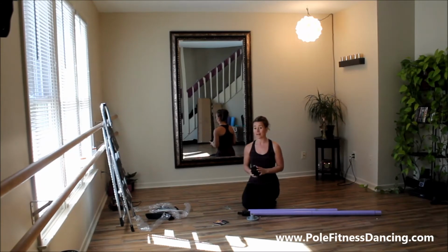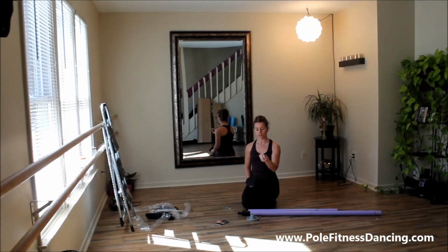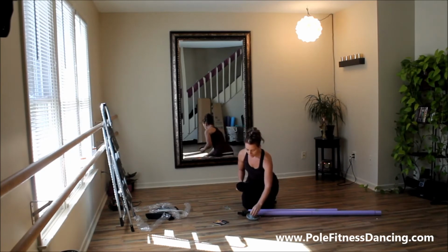Turns out it does permanently install. So I got my ladder and my screw gun while I was watching that DVD. I also got some screws, which they don't include in the kit. You're going to want to screw these into 2 ceiling joists. If you don't know how to find those, I have a different video on how to use a stud finder to find the ceiling joist so that you can screw your pole into those. But this pole is not going to be safe, I guarantee it, unless you permanently install it.